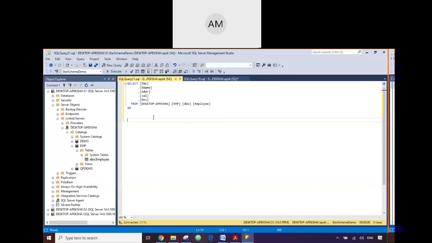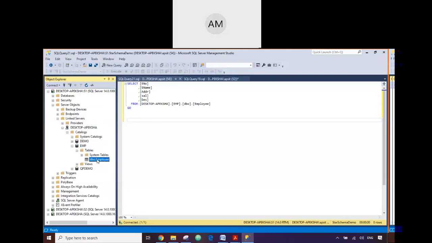See here, where are we right now? We are inside the server S1. Inside that, we created a link server to the master server. I'm calling it the master server because this is where your master table is residing, wherein you want to create the fragment. So this is the table employee inside that.